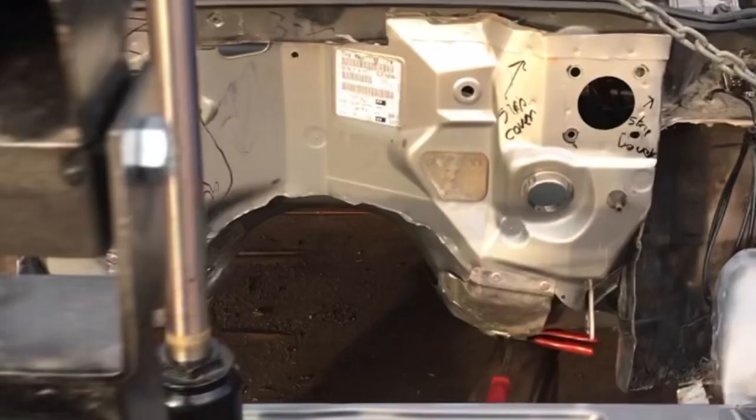This is an interesting picture I kind of wanted to put into the film. It shows that the driver's side, where everything goes through the firewall, actually protrudes further than the passenger side. And this is the kind of thing anybody needs to be concerned with if they're ever going to do something like this, is that you need to be 10 steps ahead of every single cut, no matter what. If you don't, you will end up with something that you can't work with.